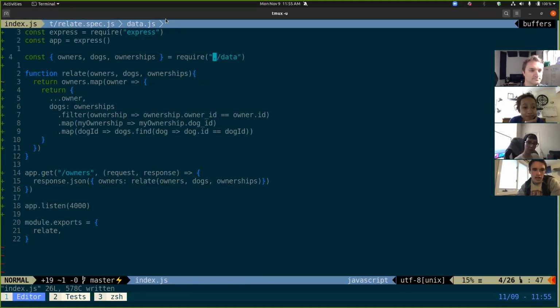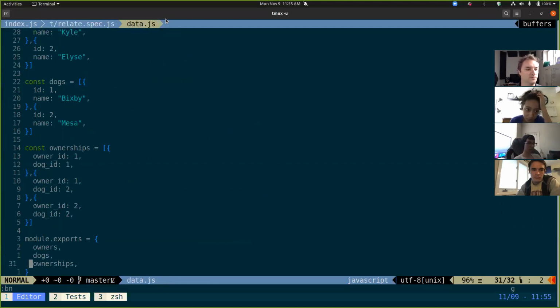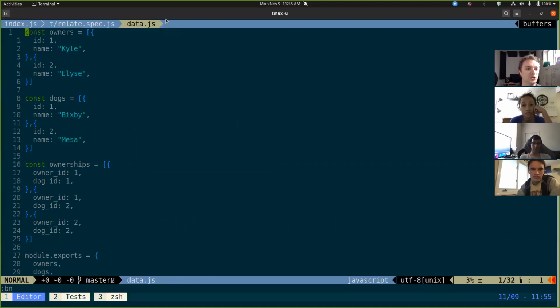What is the dot dot dot owner doing? It's called a spread. So what it does is it's just like I took all of the stuff in this owner object and, this is probably the easiest way to think of it, it's just like you took off the curly braces from it.